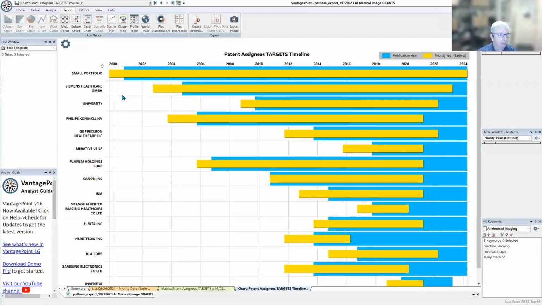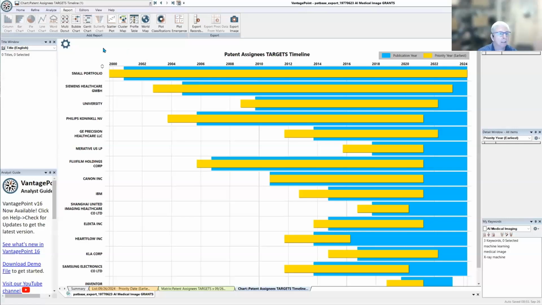Had we not looked at the smaller portfolios, we would have missed the possible elements within the data or companies that Siemens might want to be aware of, that they've entered into filing into this area of technology much earlier. And so that's just something to be aware of. This functionality, that those smaller entities, keeping that in your data is very important.